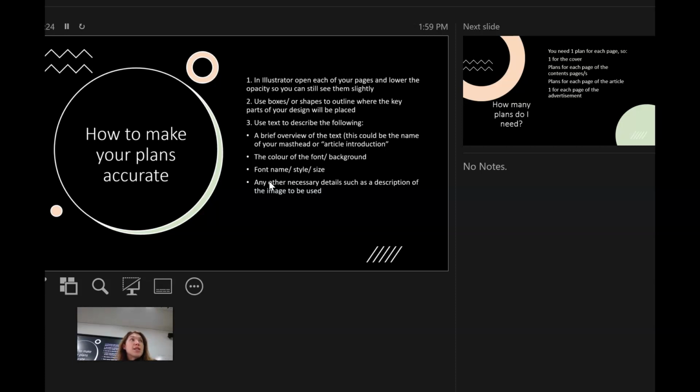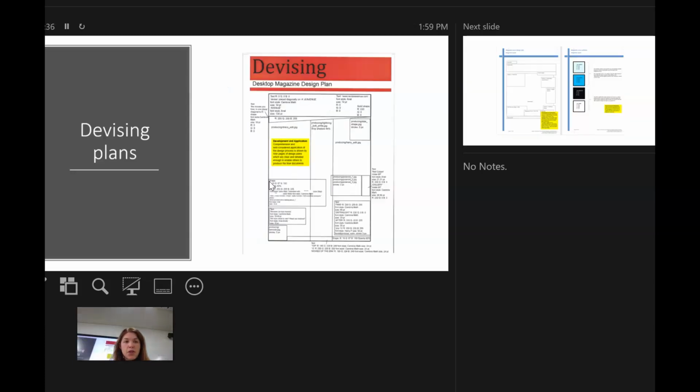The pages, the plans should be A4 size. So I would make them so they need to be in proportion. If we go back to this one here, you can see that that would have been an A4 sort of size, and they've done it maybe on Illustrator, and then they've saved it, and then they've made it smaller so it fits on a bigger A4 size. Does that make sense? Make sure they're all the same size.